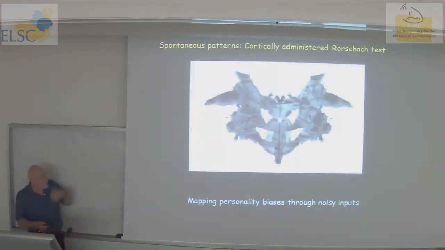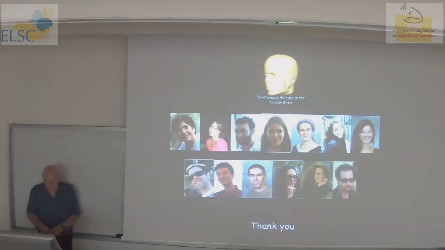And just to summarize, to give you a picture for the history of this thing, the idea that spontaneous noise can be used to reflect the characteristics of individuals is an old idea in psychology, and it's called the Rorschach test. Basically, the Rorschach test is bombarding the individual with noisy stimuli, and from the response of this individual to noise, you get their biases, sensitivities, and so forth. What I'm trying to propose here is that the brain is doing a self-administration of a Rorschach test by creating this noise that reflects the underlying correlation structure in the cortex, and this is an idea for the future. So thank you for your attention.